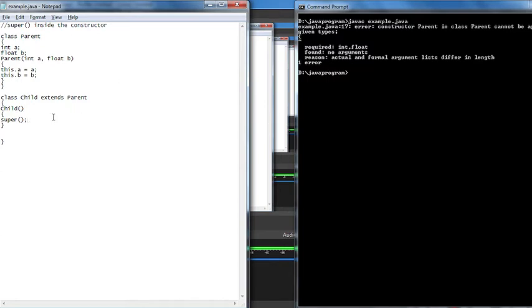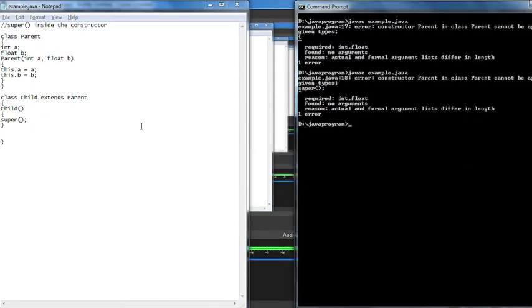What is the meaning of this super? It is calling the parent class constructor, but inside the parent class the constructor is taking two variables, a and b. So it should take two variables here. Now let's compile. Let's see whether we are getting any error. Yes.